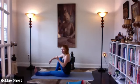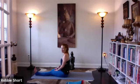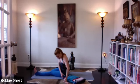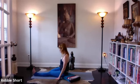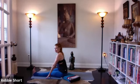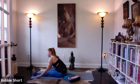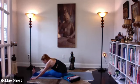Inhale, come up. We're going to take a hold of the front of the right ankle and we're going to bring it back alongside the hip. This is where, if you feel really uneven, you can take that blanket or pillow underneath the left side of your seat. We're just going to lean forward to place the hands down and walk the hands a little farther if your body allows. Just to give it a little different approach today. Like a little crawdad, crawling across the pebbles or stones at the base of a creek or a river.